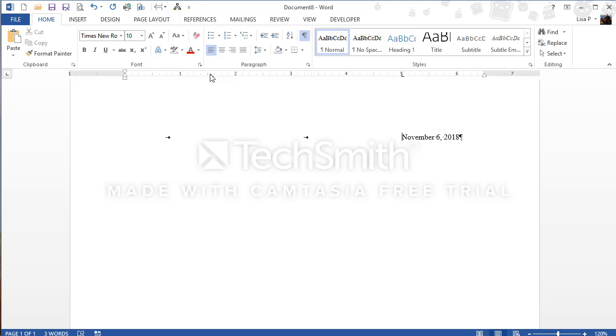We could have the return address start at that first tab stop, so we could have the top line of it. So if you click over there, you can see where the cursor is blinking, and we'll do 82 2nd Street. And so now what you have is the 2 tab stops being used, and the first one is for the return address, and the second one is for the date. And that's really it. Just go up to the ruler, click where you want a tab stop, and then just put in a tab or 2, depending on how many tab stops you have.